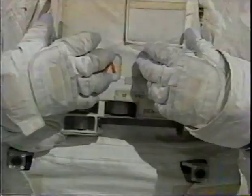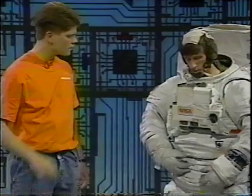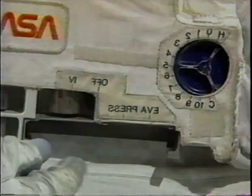What's located on my chest is what's called the display and controls module. This allows me to power up the system and control various inputs. There's a temperature dial here — I can change the cooling inside the suit. And there's a little display on top where I can read out information from the suit. How come all the letters and numbers are backwards on your control panel? I can't see these controls from inside the suit with the helmet on, but with the assistance of a wrist mirror I can read them and it's very easy to adjust.